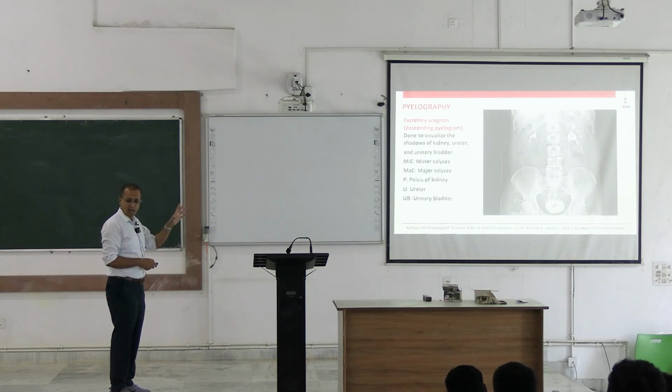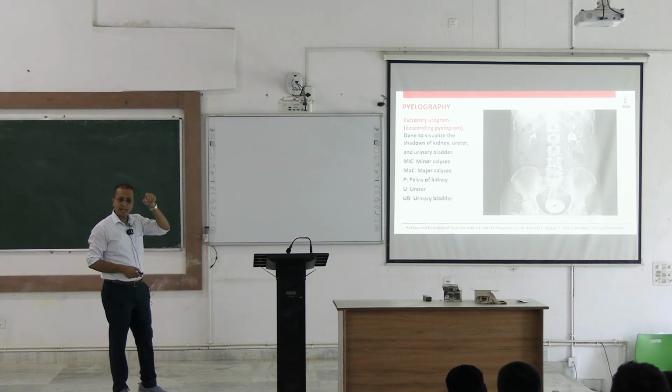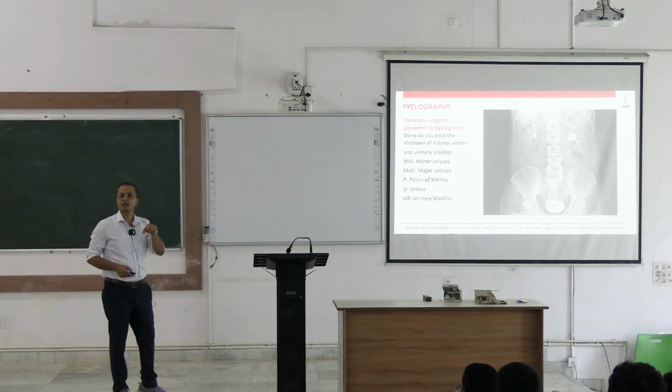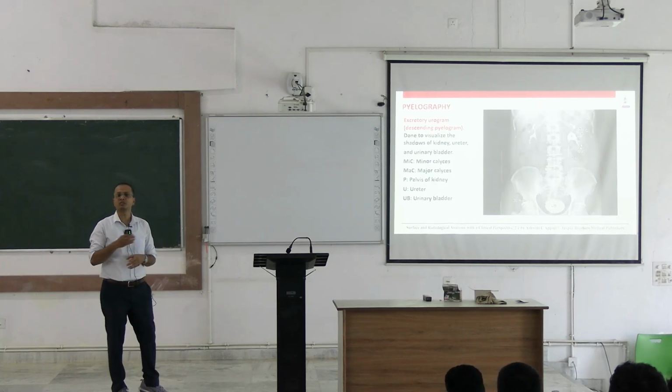That means the minor calyces, major calyces, then the renal sinus, the renal pelvis, then the ureter. This is a narrow tube which narrows as it goes down, on the right side and left side. Now, the ureter as it goes down is sometimes visible, sometimes not. Why is it like so? The ureter is constantly moving the urine down through constriction and relaxation. We call this peristalsis.